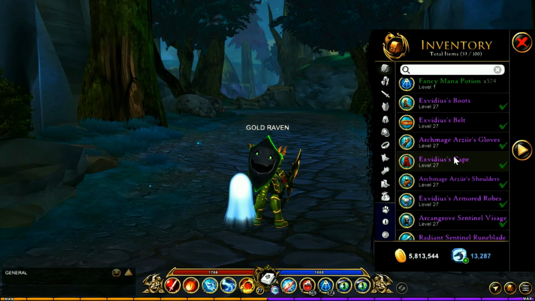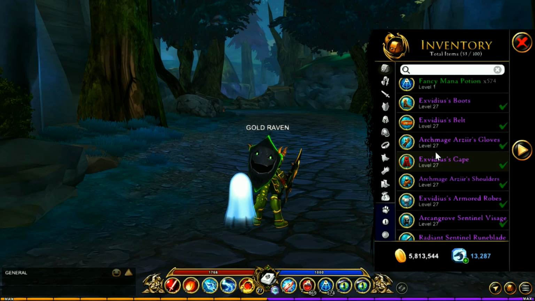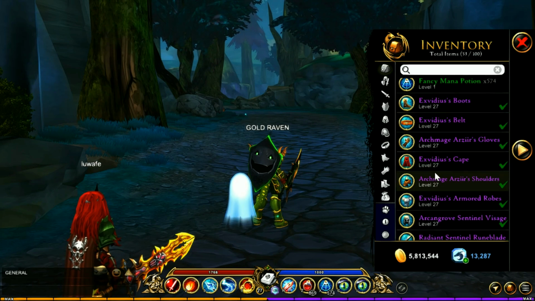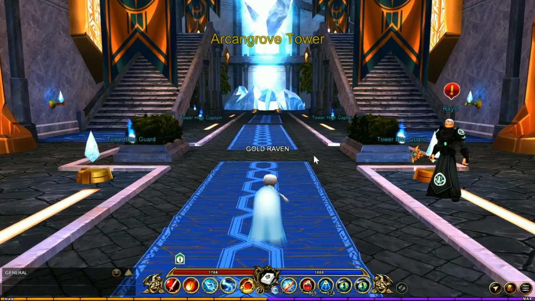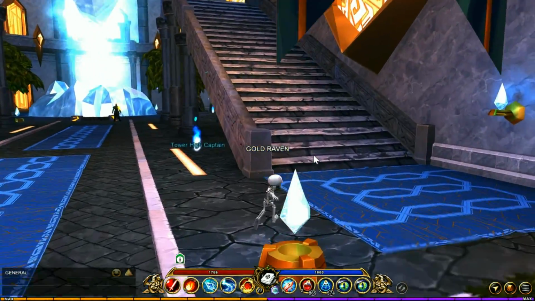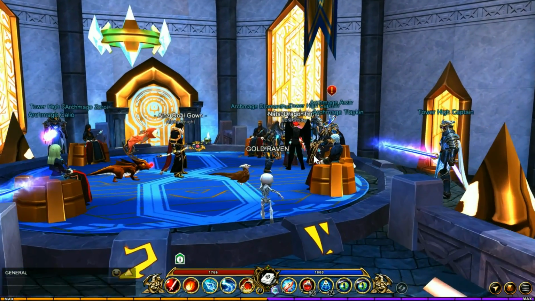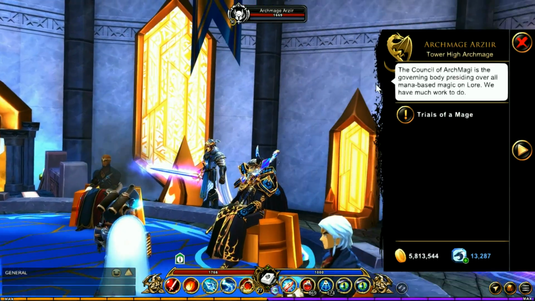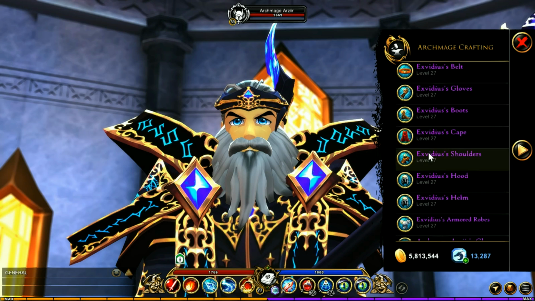I'm going to use myself as an example. For level 27 I've kind of got a mix between two of the best armor sets. So you're going to want to head to the tower, and once you're here you're going to want to head up the stairs and through this doorway. And then you're going to want to make your way up to the Archmage, and you've got the craft shop right here. This is your option right here.